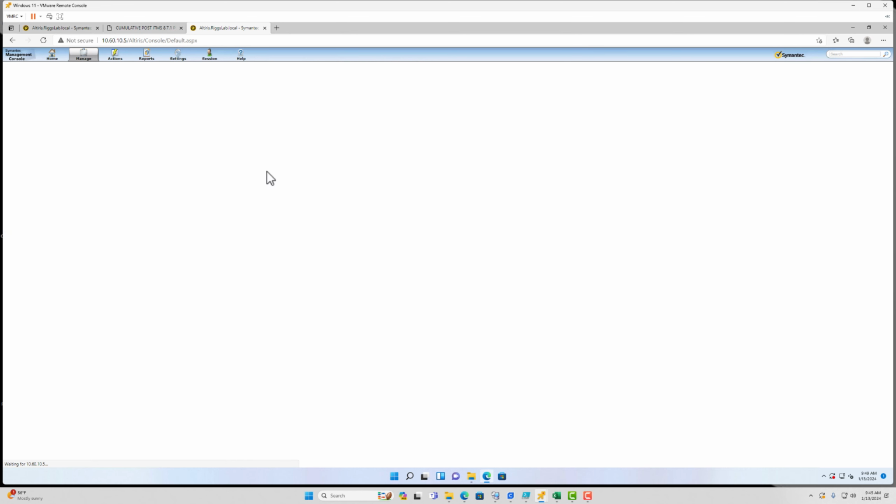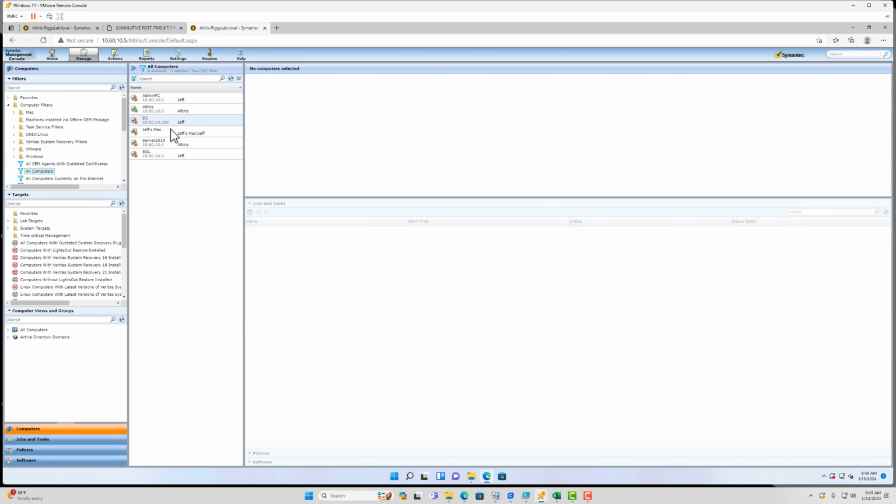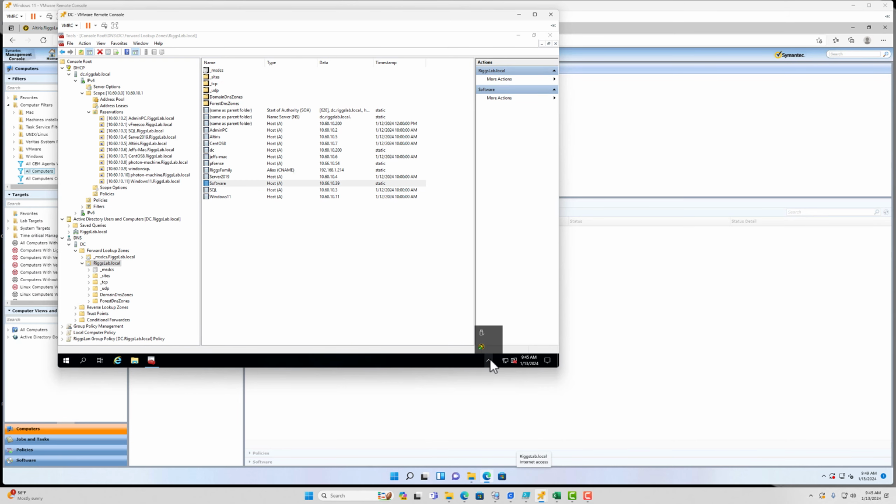And manage computers. What do we have? We don't have Windows 11. We're going to have to. Look at that, we never did it here. All right, we have admin PC. I don't know where that is. All right, we'll do the domain controller because I believe that, yes, it is. So we come in here.